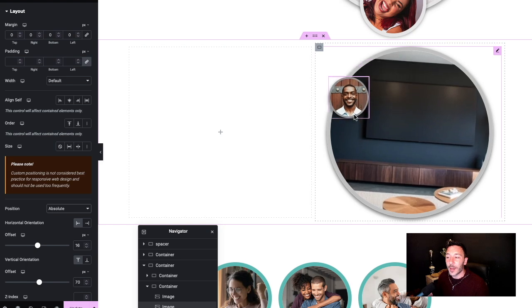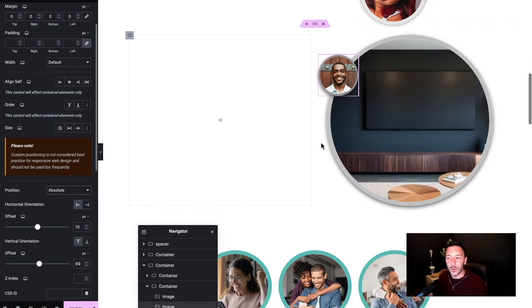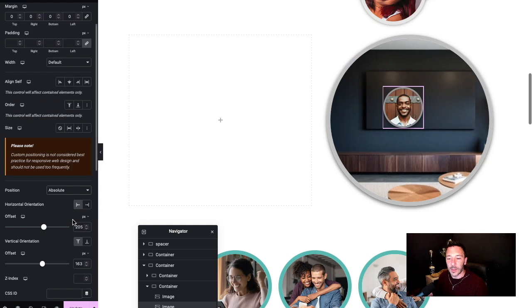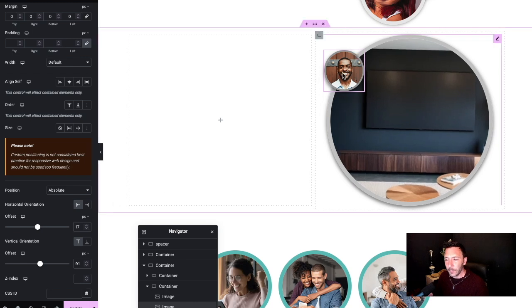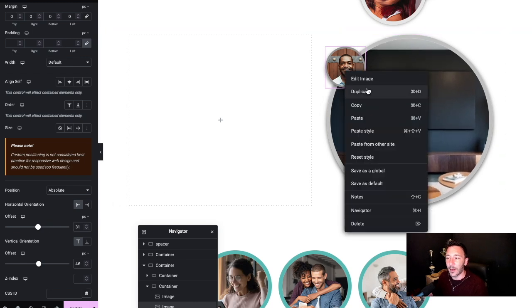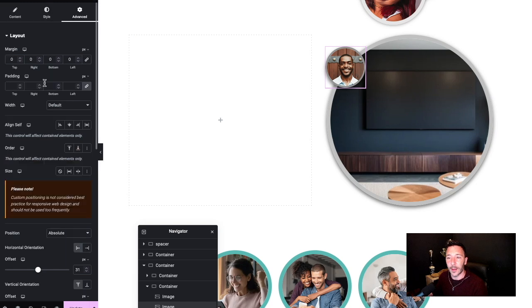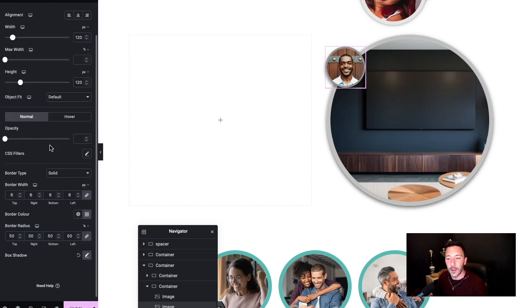Anyway, so you can actually drag and drop this. So it's really easy to place an image where you'd like it to be, much easier than using the margins. But just note down here that as I move it, you can see that these values here change. And so you can actually move it like so. Okay, cool. I'm gonna place this there and then I will place on a hover effect.